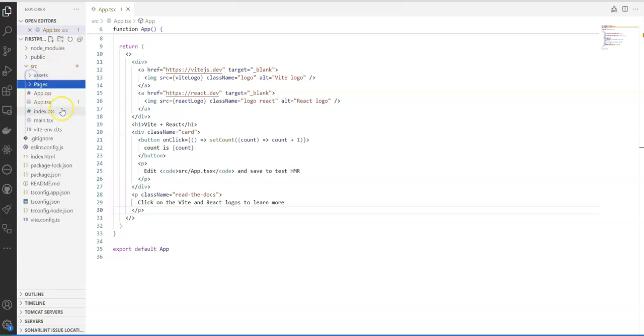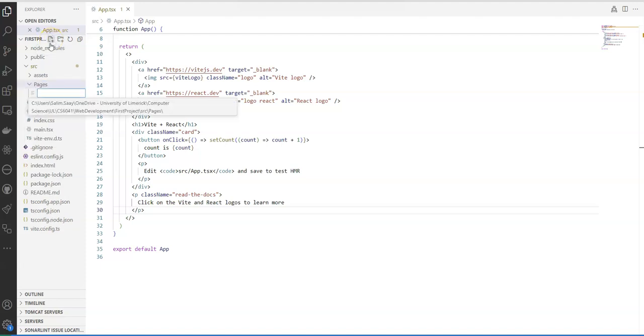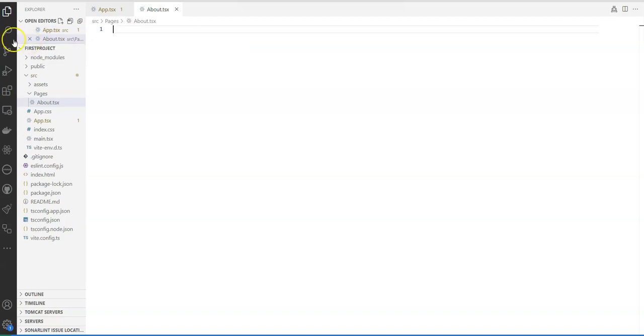Inside pages, now I can create other sub-pages. For example, I can create a file and name it about.tsx.